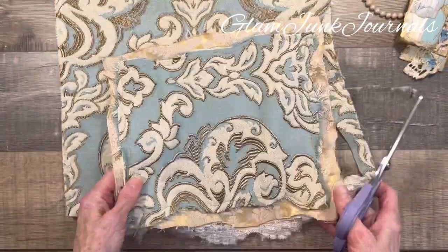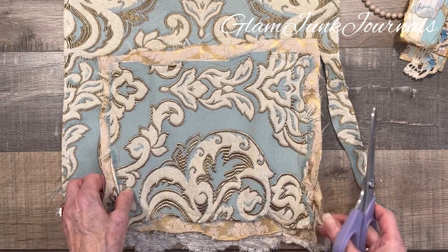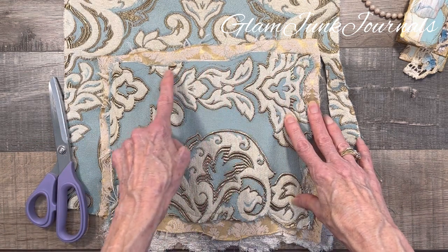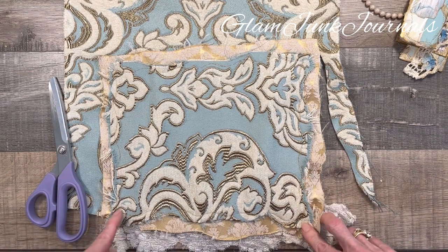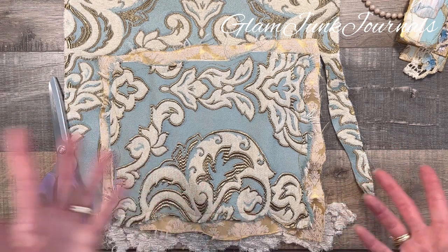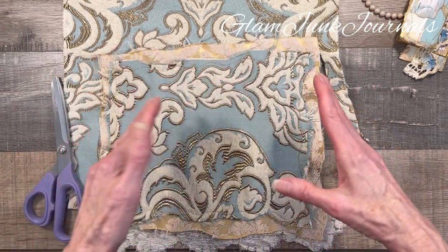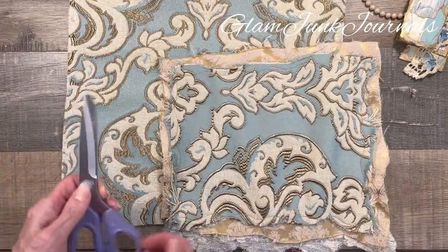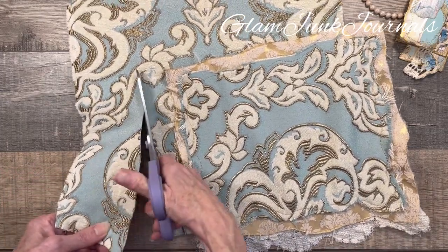Okay, so. And another thing with the grungy look, in my opinion, is I don't want it to be exactly even, straight across. So as you can see, this side is a little shorter than that side. And this side is longer at the ends than in the middle. I like that look for this particular journal. And, you know, for other journals, I have made it an exact rectangle or square. But for this particular journal, I am just going to town on the uneven look.